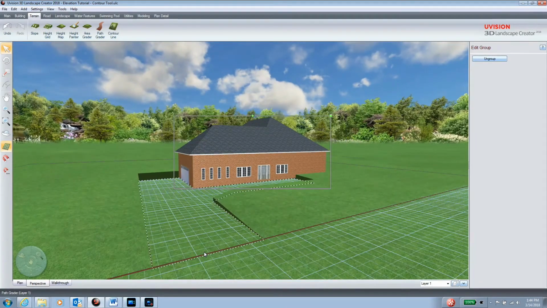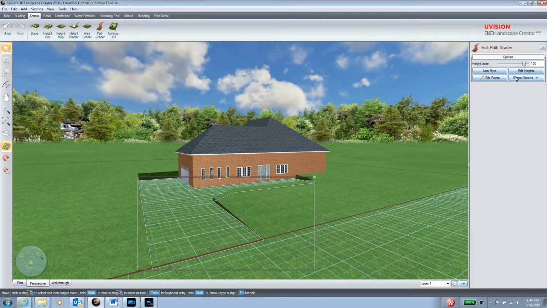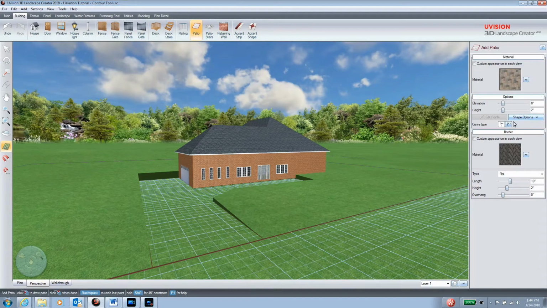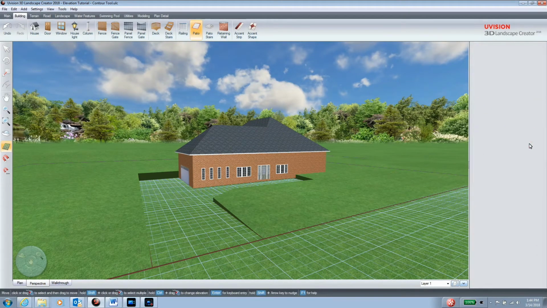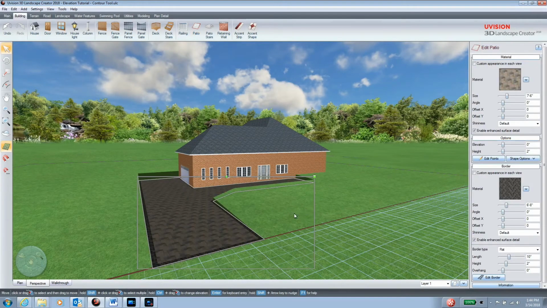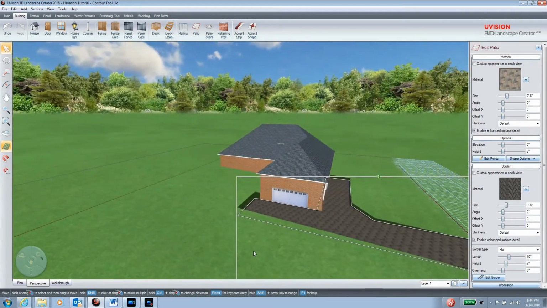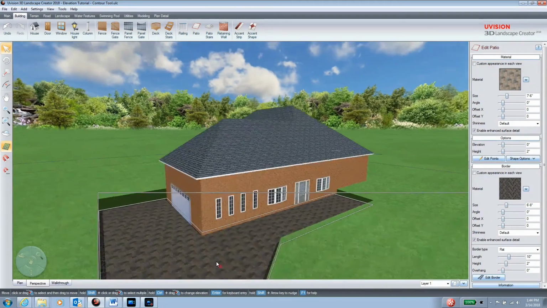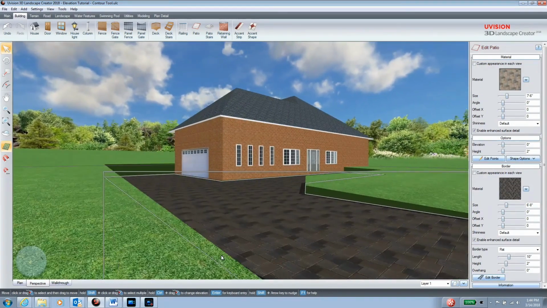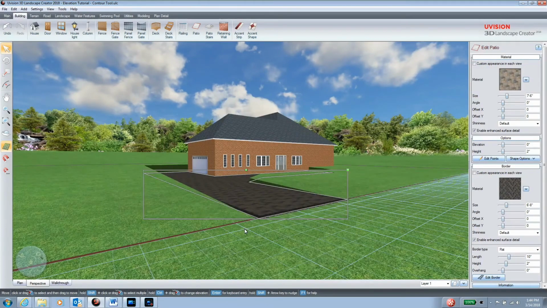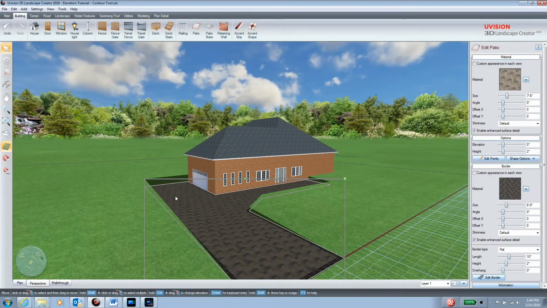Now if you want to put a driveway in there real quick, here's a cool little tip. You go to Shape Options, copy shape, go to your build, click patio, and Shape Options on the right here again, paste shape, and you will put in a driveway completely in that whole area. So that's a nice quick way of creating a cut-in area.